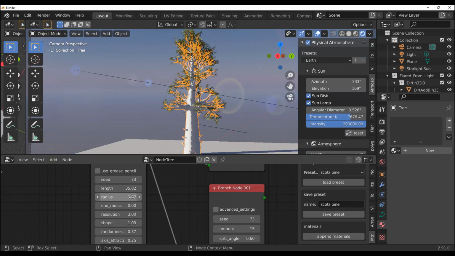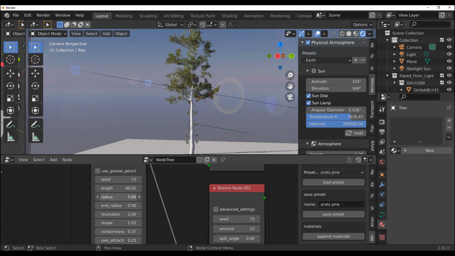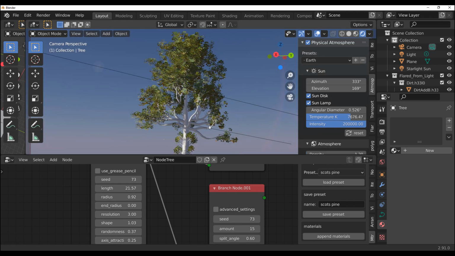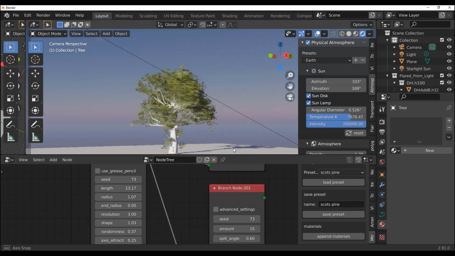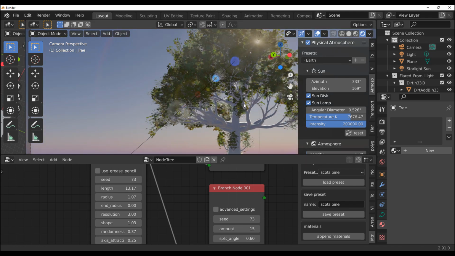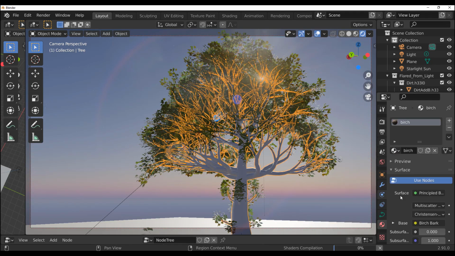So if you like to create animatable procedural trees, you can now easily create these things by yourself, keyframe these things however you choose, play with the lighting, play with the settings, play with the tweaks, and also dial things up and down depending on how you feel comfortable working with this.